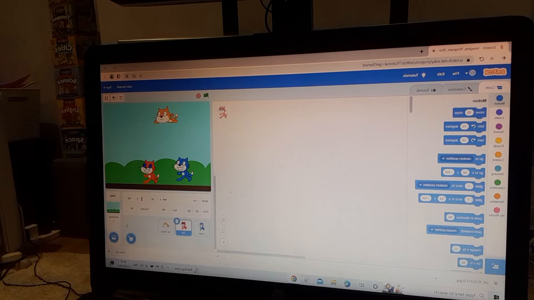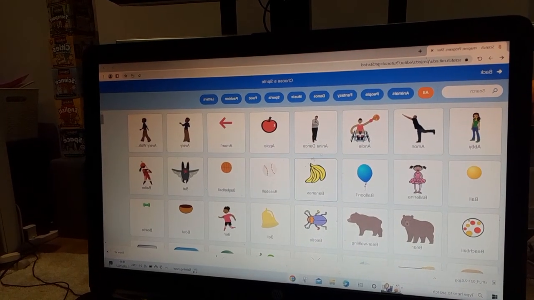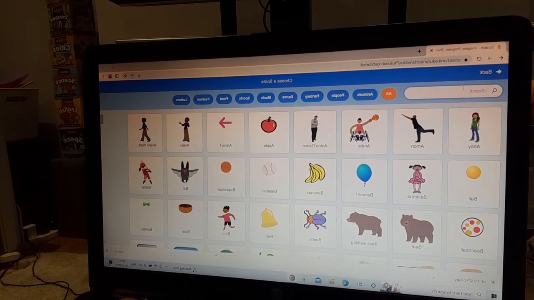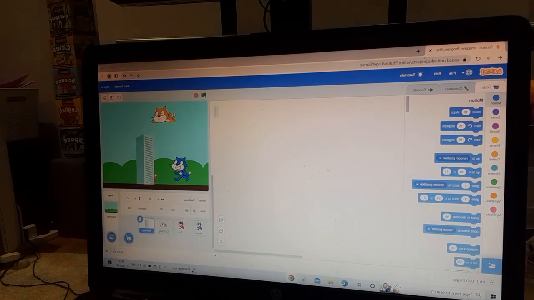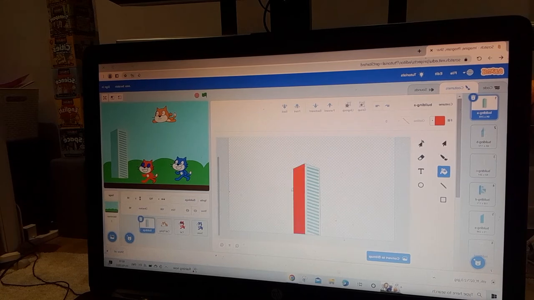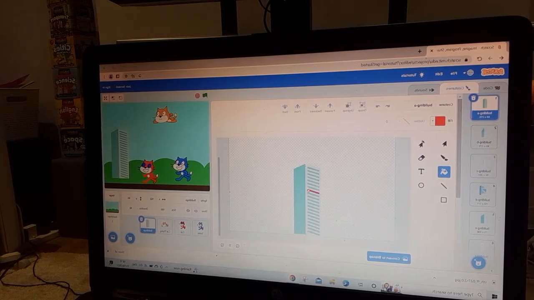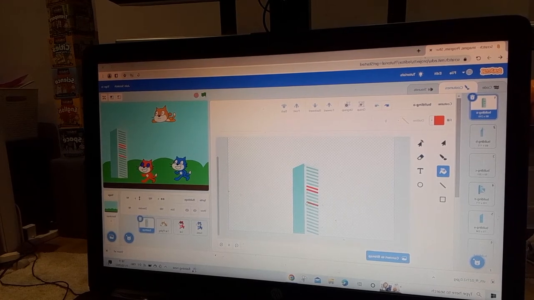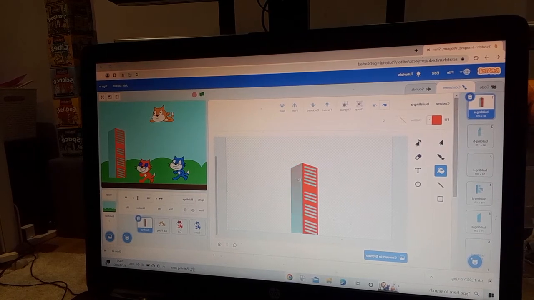If you want to add some buildings, remember to go to sprites. And we found the buildings appear. Just type buildings. Then, if you're ready, you could type your own building to make whatever colour you want, as if it's a storyboard.